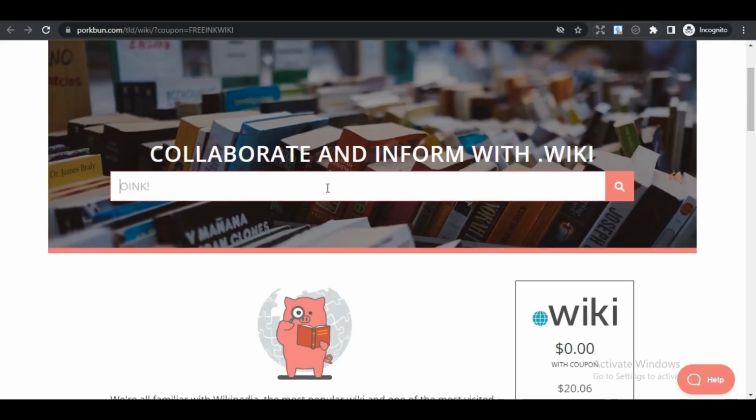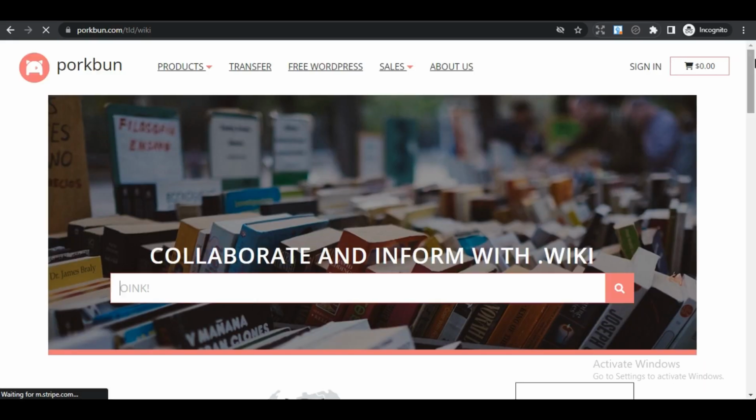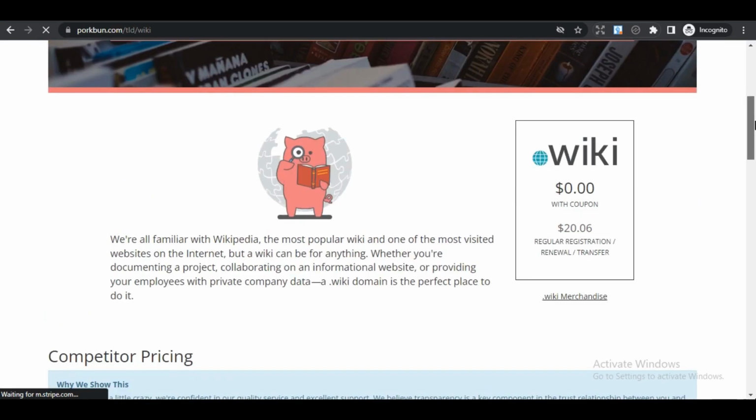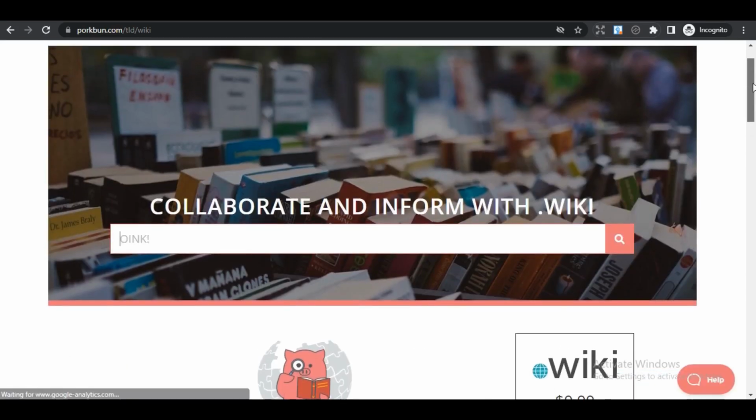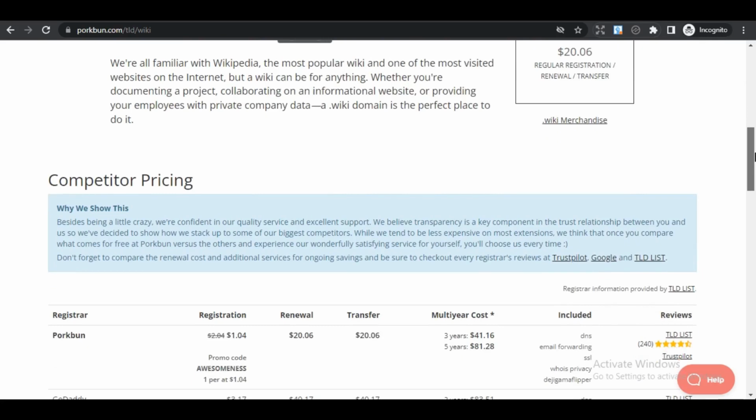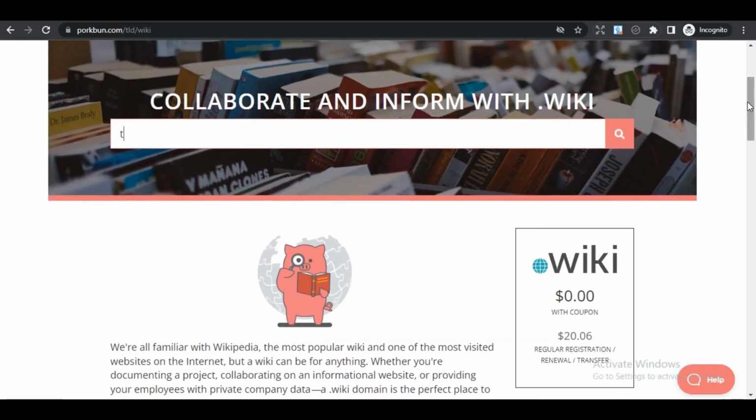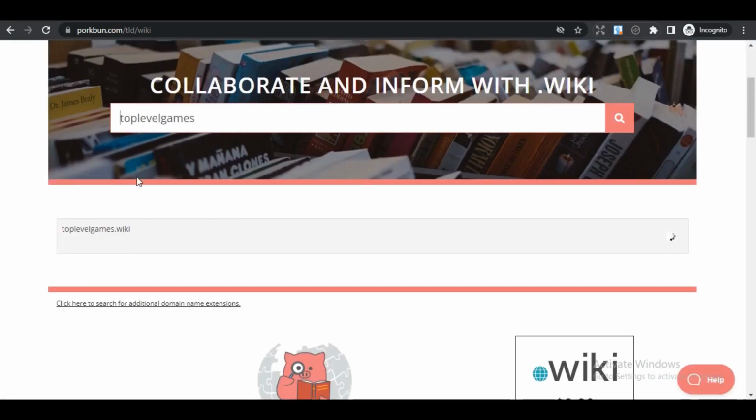Now let's try something. Brainbox.wiki, let's see if it works. It hasn't registered. Let's try again. Top level games.wiki.